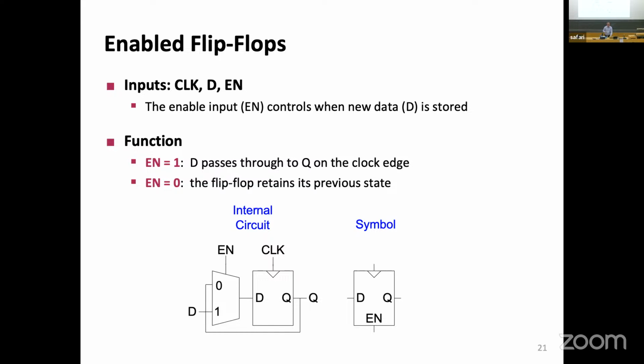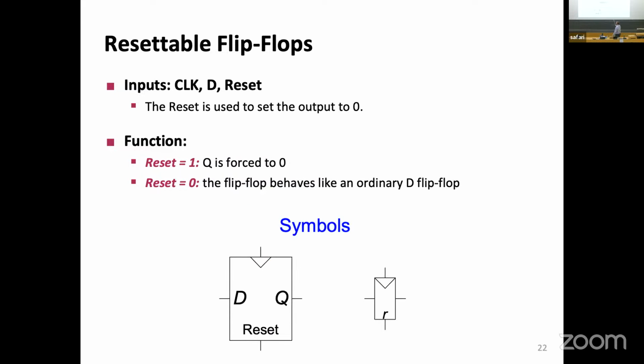If you like this one, you are going to fall in love with this guy. Resettable flip-flops. Now, one of the mysteries of the world is, when you switch on the power and you have a bunch of flip-flops, what will they memorize? Will they be 0? Will they be 1? In fact, it can be shown that under some circumstances or most circumstances, their internal state will be random. People even use them for random variables or fingerprinting purposes, meaning that the flip-flops of every manufactured chip will behave differently from one another, like a fingerprint. And they use this to detect whether or not things are being done. Anyway, I'm losing track again.